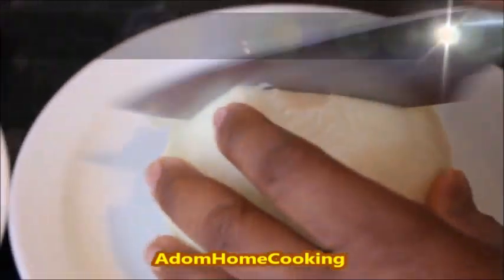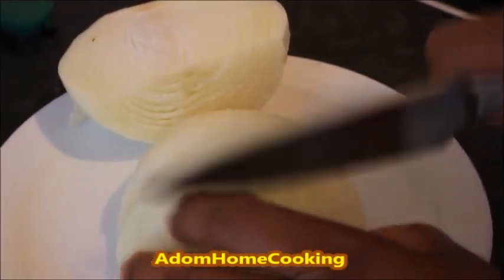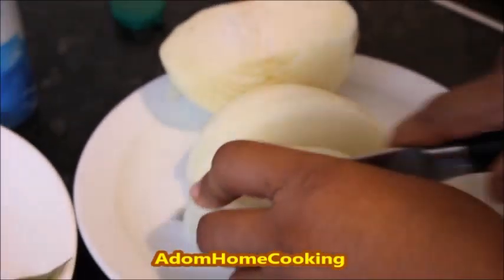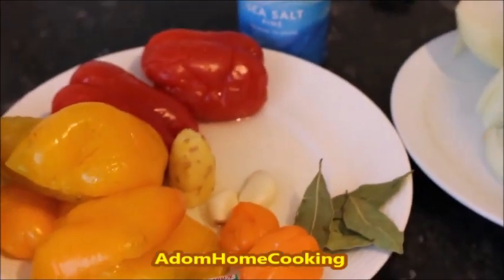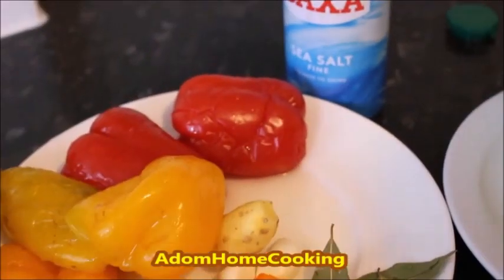At this stage, I'm just going to chop my onion first. Cut it into big chunks, slice it, or whichever way you want to cut it. I'm going to cut all the ingredients. My mixed pepper, I freeze it. I bought a fresh one because I was not ready to cook at the time, so I cut it, clean it up and freeze it. That's why it looks a bit soft.